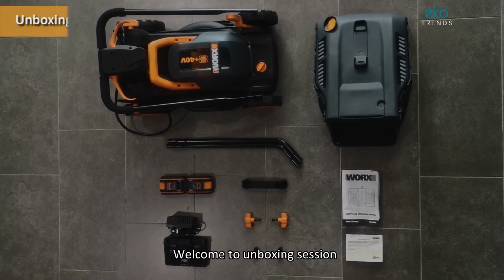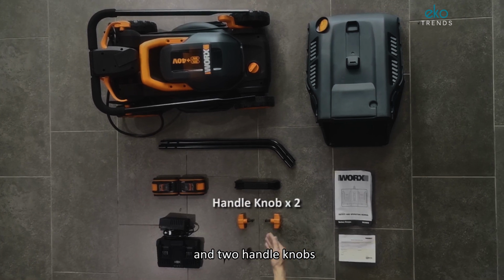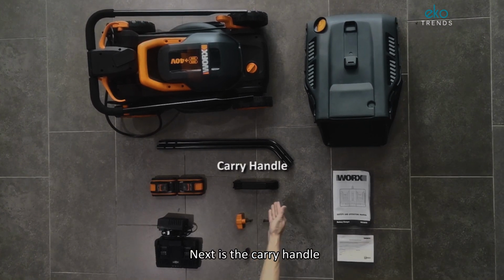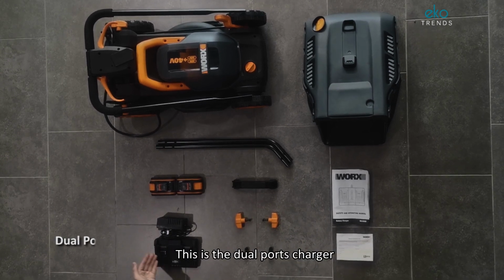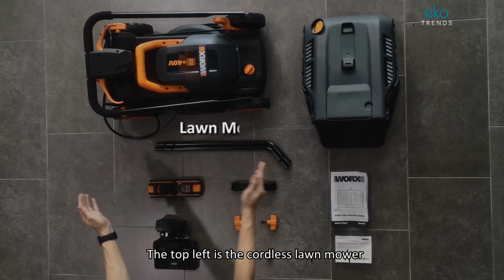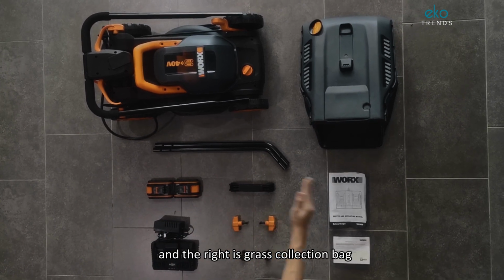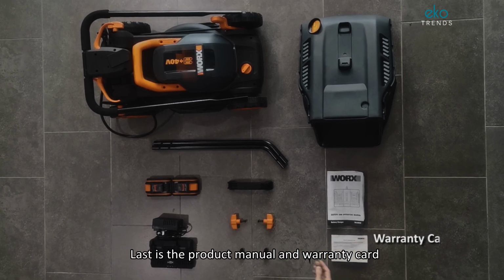Welcome to the unboxing section. First, we have two pieces of cable clips and two handle knobs. Next is the carry handle. Of course, the lower handle includes two. This is the dual port charger, and it comes with two 20-watt batteries. The top left is the cordless lawn mower and the right is the grass collection bag. Last is the product manual and warranty card.